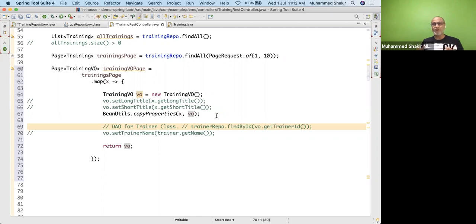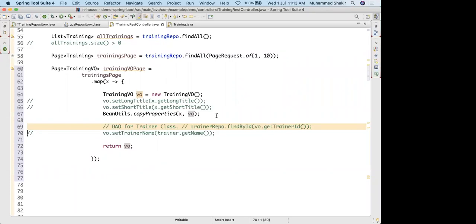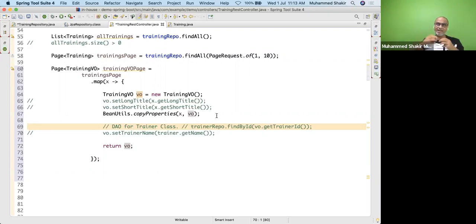You got it? So it's all about, at the time of saving, getting the request object, getting the data, putting the data into various different tables, but after performing validations. If validation fails, you throw a response error back. But in case of retrieving, you are supposed to retrieve all the data from various different tables, and you must know the art of designing your model classes, your value objects, so that you can read the data through the repository, and then you populate your value objects appropriately and send it back.